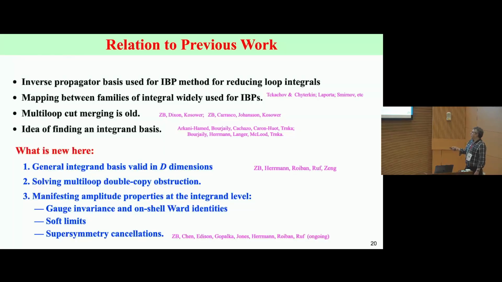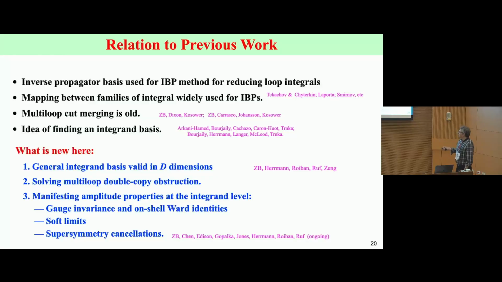So one is gauge invariance and on-shell Ward identities; it becomes manifest. If you take an on-shell Ward identity, remember, if you take the polarization, make it longitudinal, you should get 0. You can easily prove that at tree level, but at loop level, it may not be obvious. You think you're supposed to do the integrals. There's no need to do the integrals. It's gauge invariant at the integrand level before you integrate. Okay?